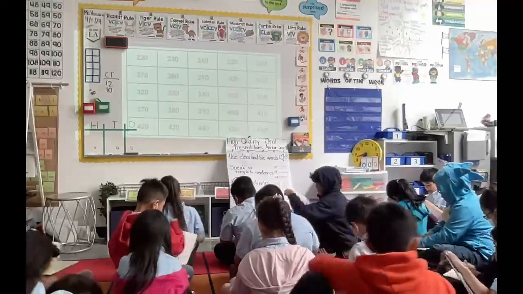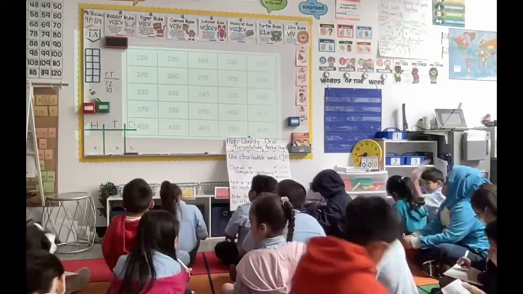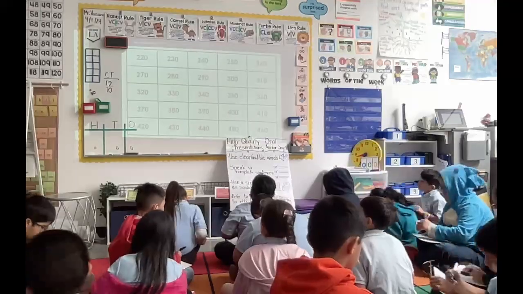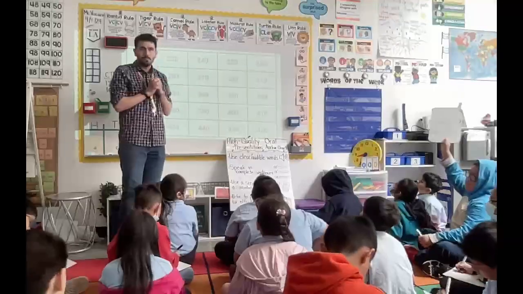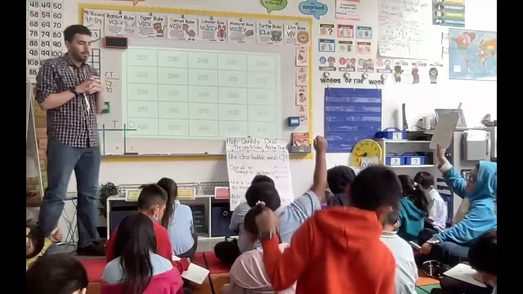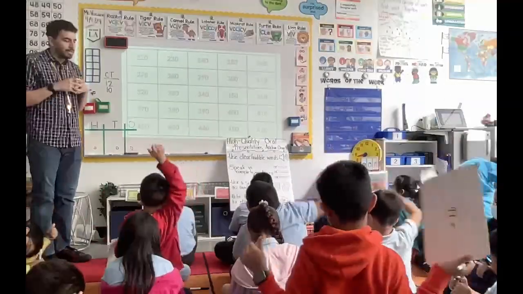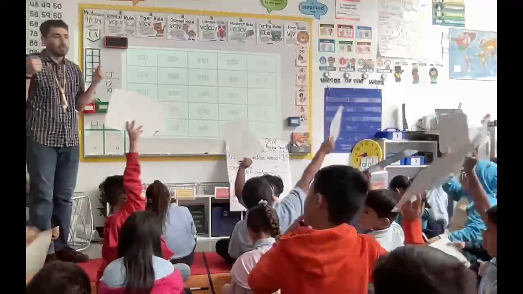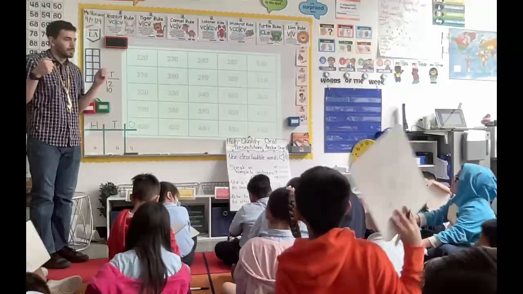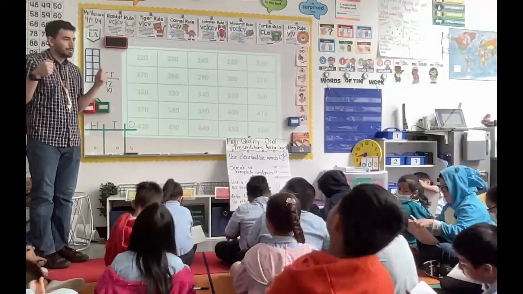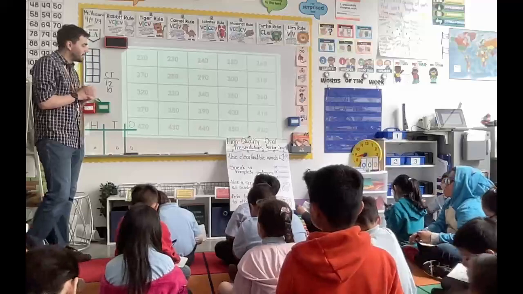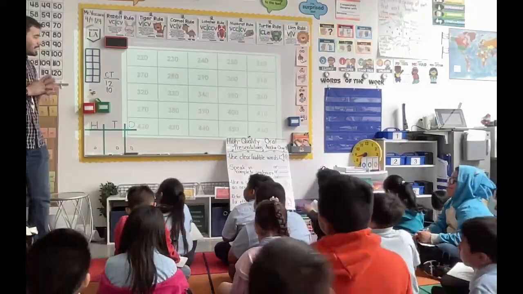Erase. Two more. I'm thinking of a number that's on the board that has 41 tens. Which number on the board has 41 tens? I see a thumbs up from Delaney. Thumbs up from Adeline. Kevin, appreciate it. Show me your whiteboards in 3, 2, 1, show me. What number did you write? 410. Can you re-say that? 410. Awesome.